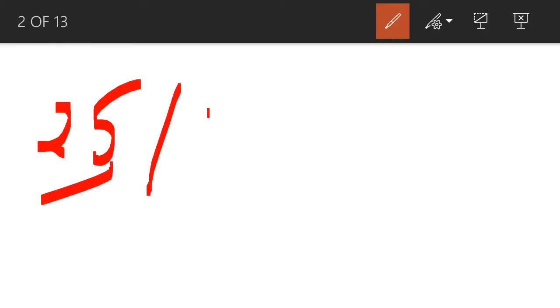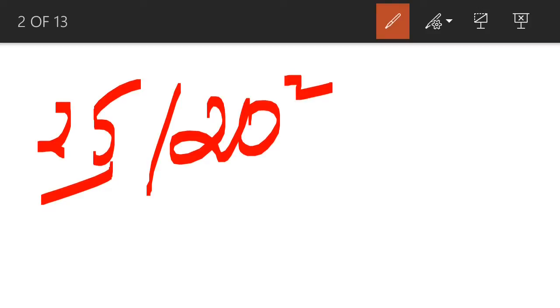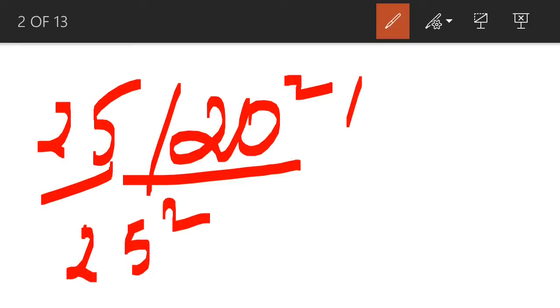For example, basically you need to know the square value of up to 25 at least. At least 20, by hardly you have to know the square values of numbers from 1 to 25. These are the basic things that appear in competitive exams, otherwise you can't do faster calculation. So you need to know the square and cube values of up to 25.